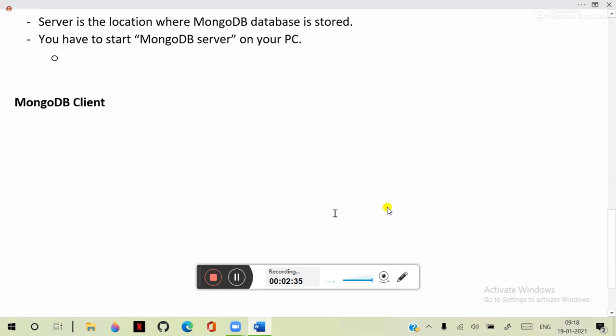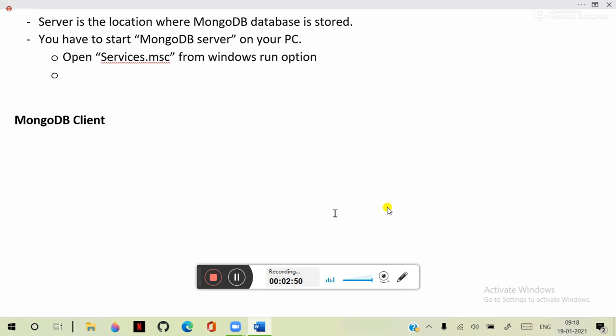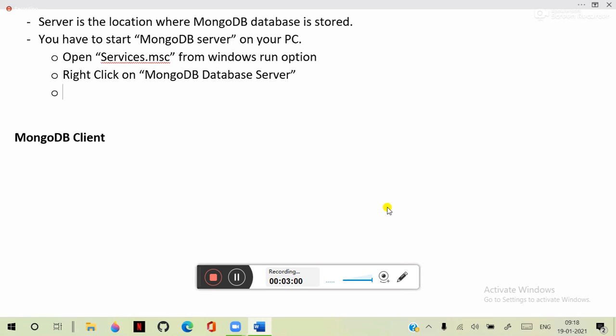For that, open services.msc from the Windows run option and right click on MongoDB database server and select start.